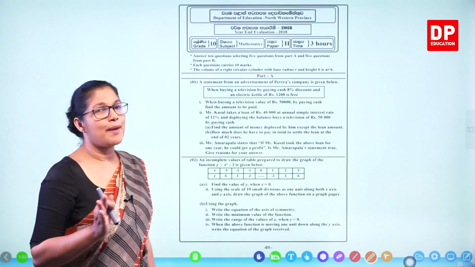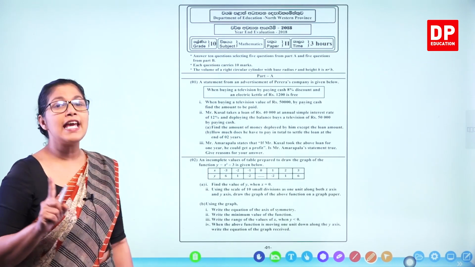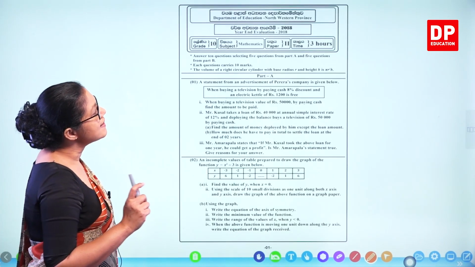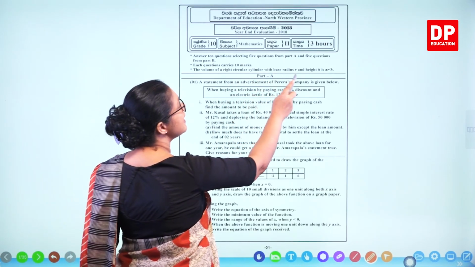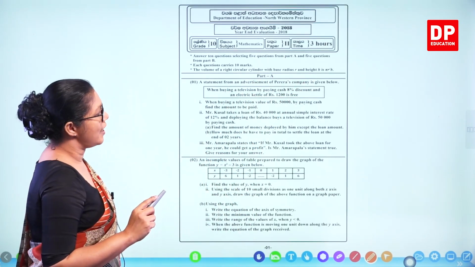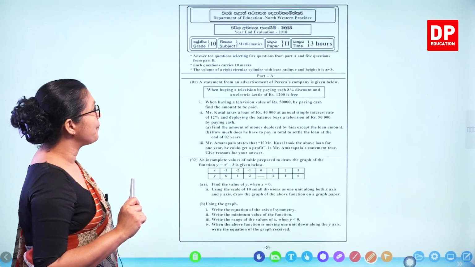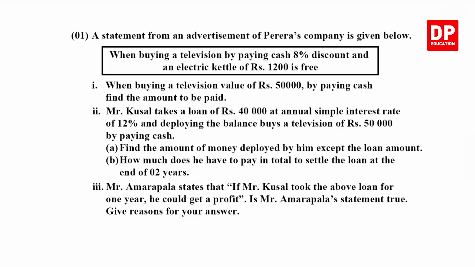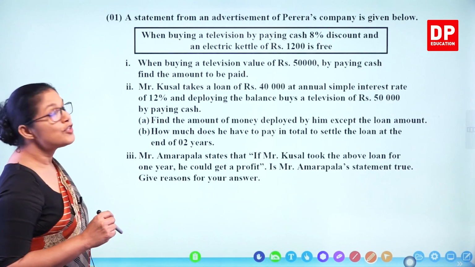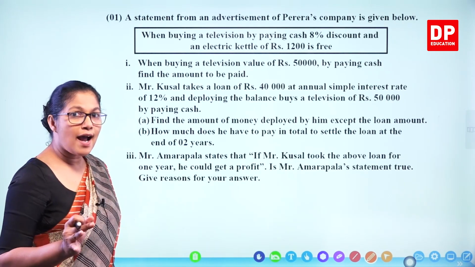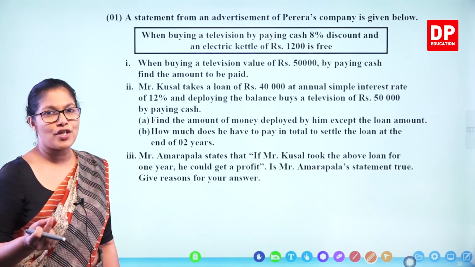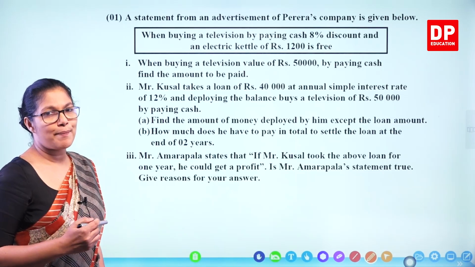So what about the time? You can spend 18 minutes per question. Also the formula for the volume of a right circular cylinder, pi r squared h, is given, so you don't need to memorize that. Let's do part A, first 2 questions. Question number 1 has 3 parts, so we'll do them separately. Spaces are not given, so you can ask for line papers, and for the graph question, you can ask for graph paper.